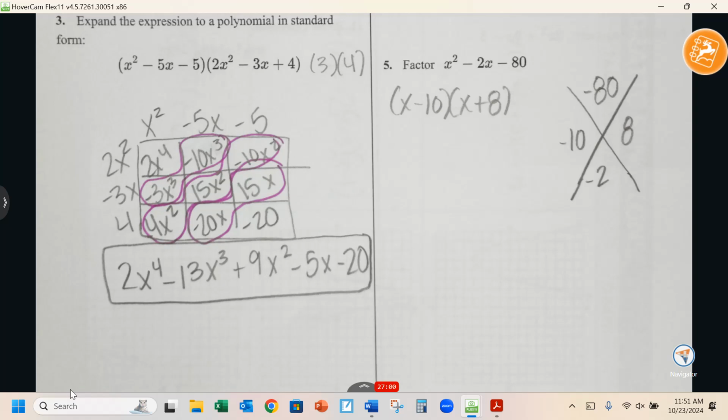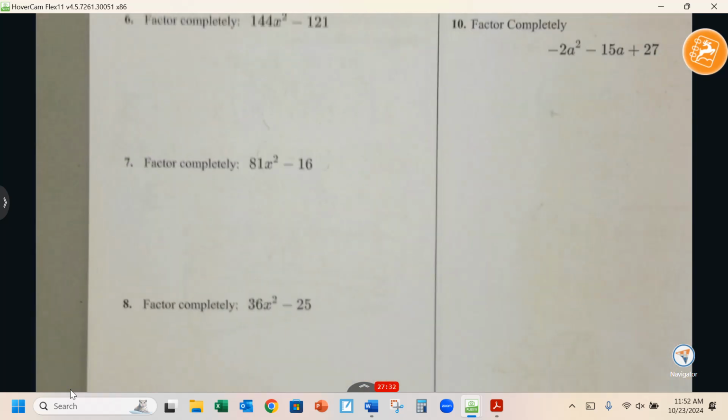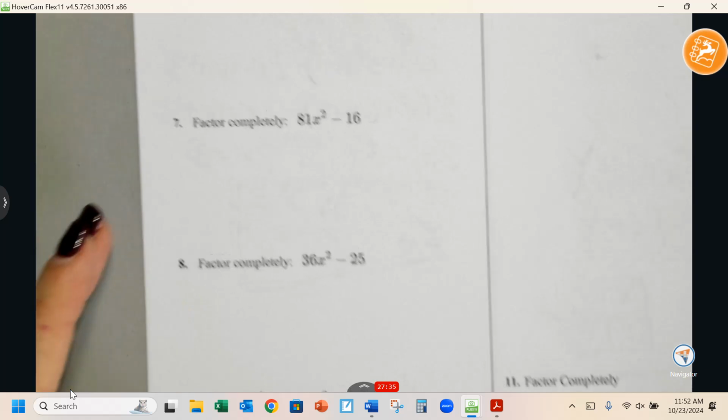Check your answer, find mistakes. A lot of mistakes here are typically related to negative, positive. And then number 5 is a really basic factor one. I wrote the answer up. You can copy it down and you can try it on your own later if you need to. Let's flip over the rest of our review.